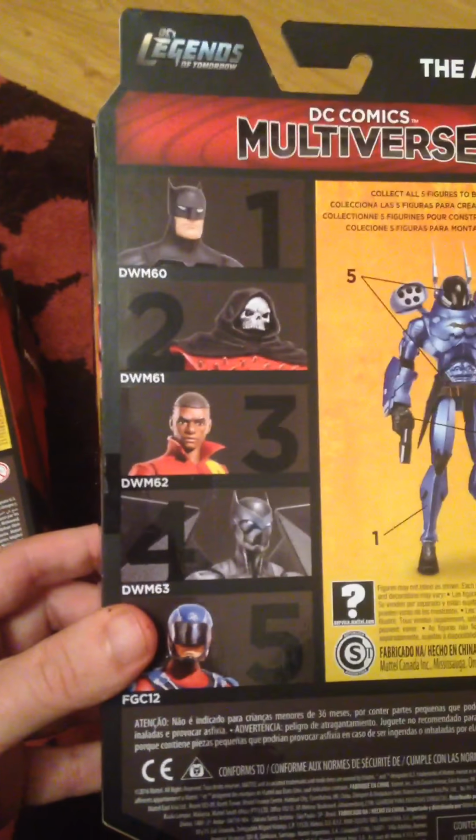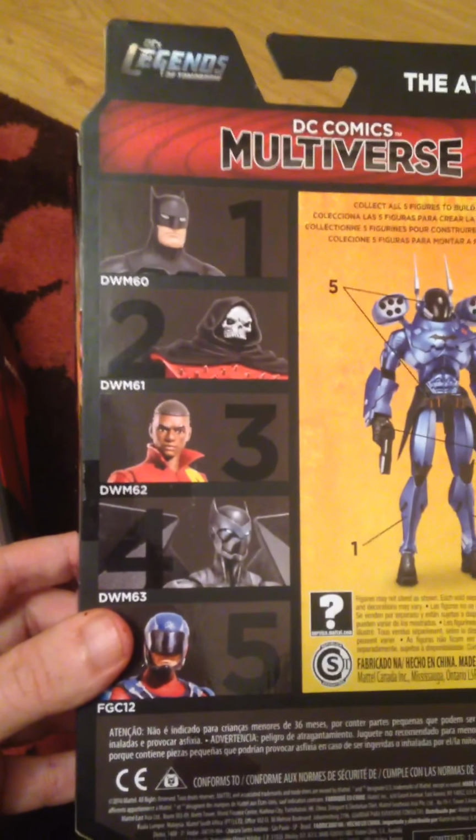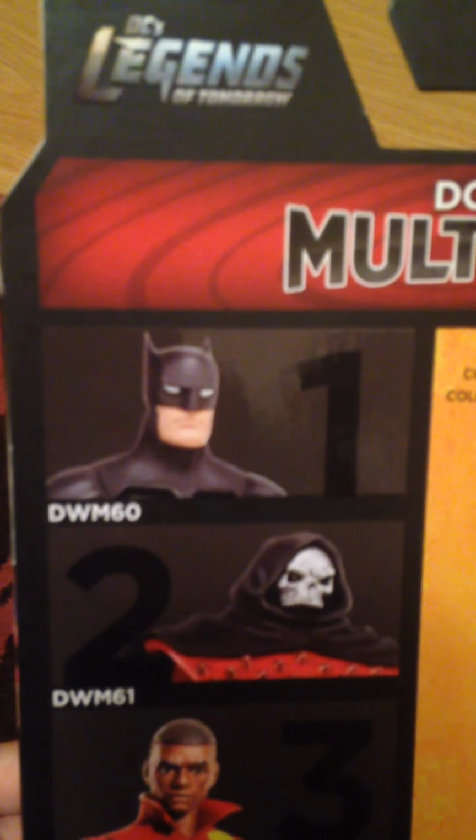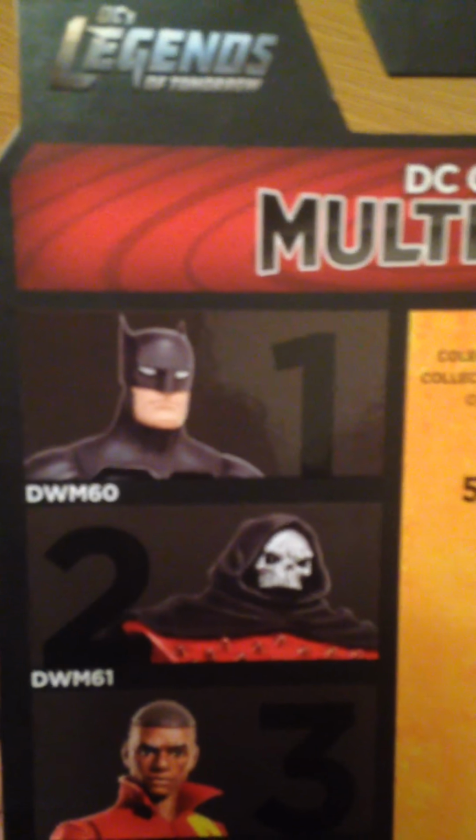Only 5 figures in this wave as opposed to the normal 6. As you can see, number 1 is Batman from the current Rebirth comics. That's the current up-to-date comic book version of Batman. Number 2 is the Reaper. That's from Batman Year 2, which is quite an interesting book to read. There's quite a good villain that has sort of hooked hands and a skull face, as you can see, so that'd be quite a good one to have.